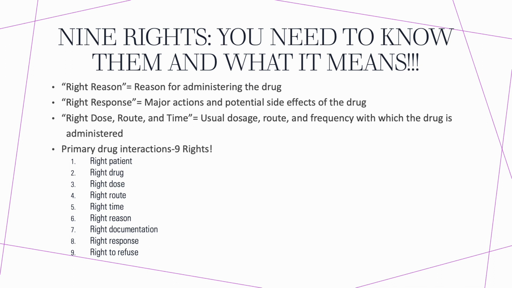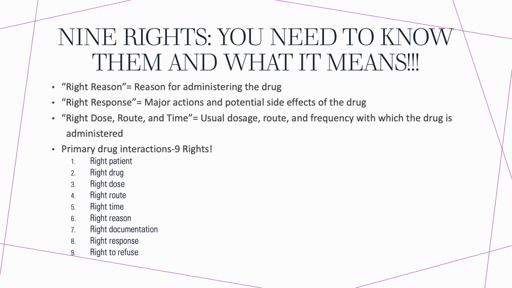All right, guys, here are the 9 rights. You need to know the 9 rights. You also need to know what the 9 rights represent. So you need to know that the right reason means the reason for administering the medication, right? You need to know that the right response means we're going to have the side effects of the medication at hand, and the right response is going to be therapeutic, a non-complicated situation, right? So we need to know what the right response to the medication is going to be versus the side effects.